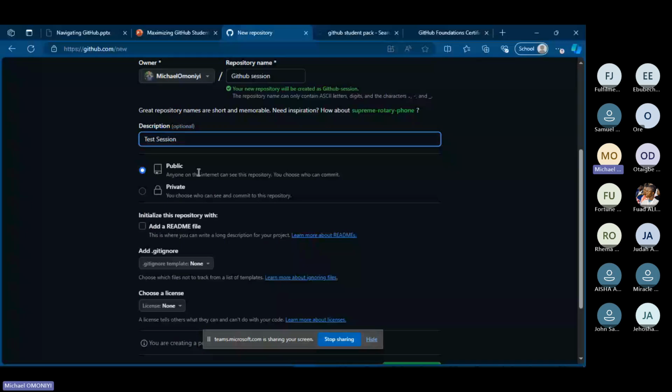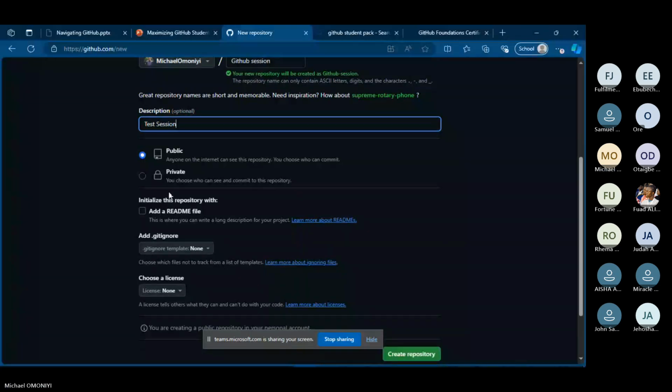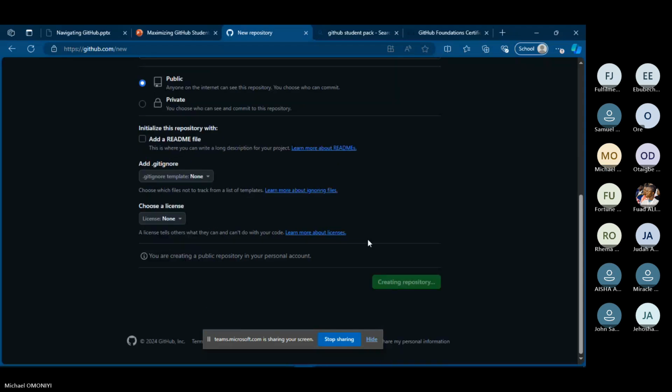So you have the option of making your repository public or private. Then you can add a readme, although those are optional. You can create them later on. So let's create the repository.